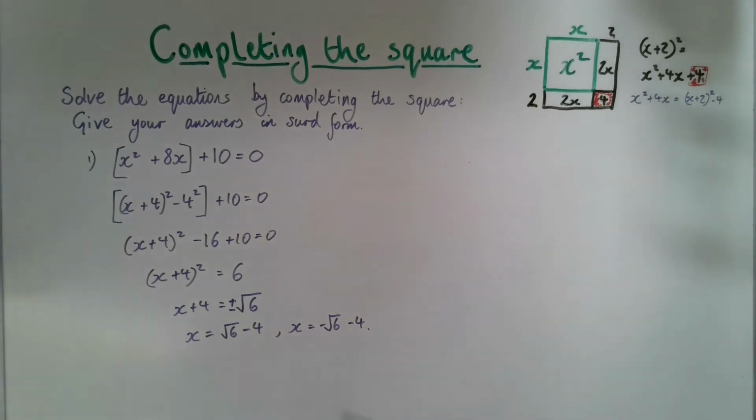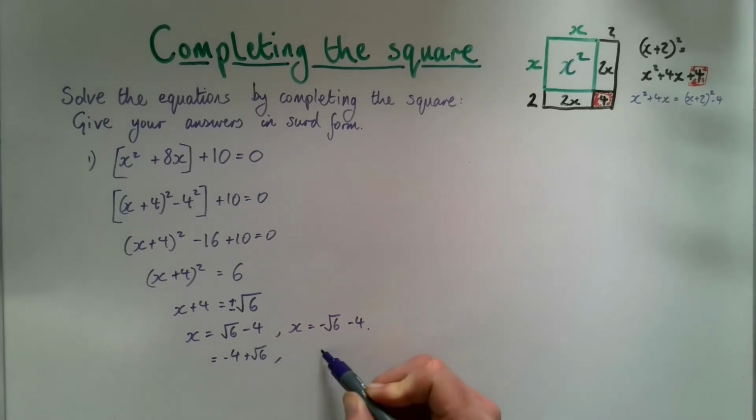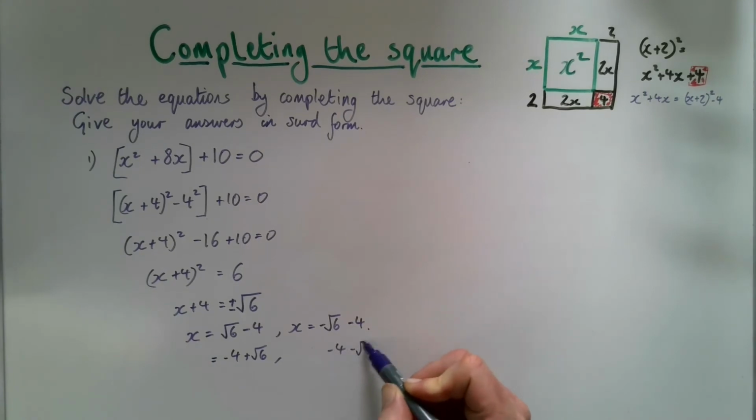It's also more normal actually to write it the other way round and put the surd after the natural number. So that would be negative 4 plus root 6, and that would be negative 4 take root 6, but it doesn't actually matter.